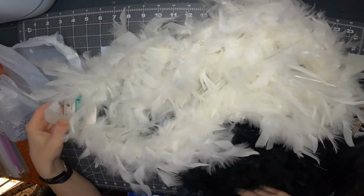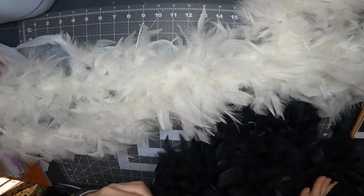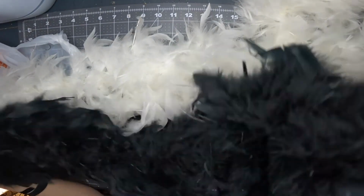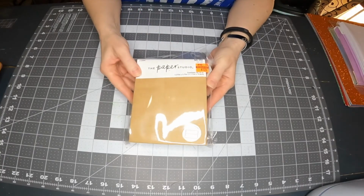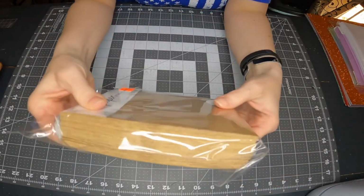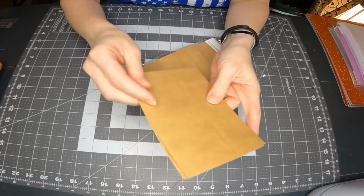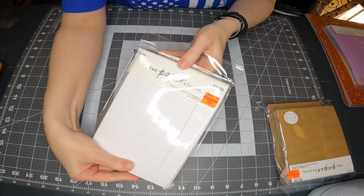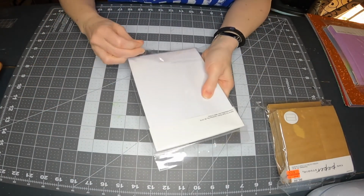So here is what I bought. I went ahead and got one white feather boa and one black one. I do have a few feather boas, but I couldn't remember what I had, so I went ahead and got one black and one white one. And then they had all these envelopes and cards on clearance. They had a ton of them on clearance, and I wanted a bunch of them, but I did not get that many. This one holds photographs, which I thought was really cool.